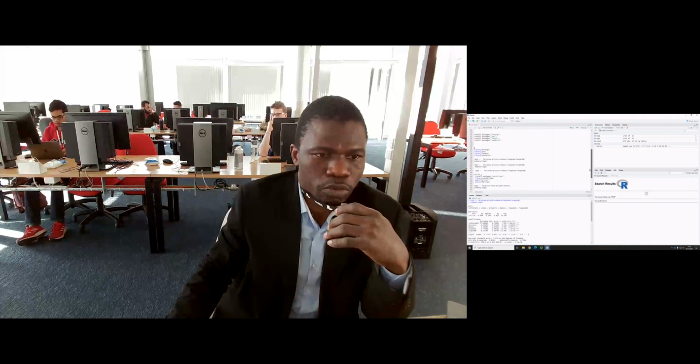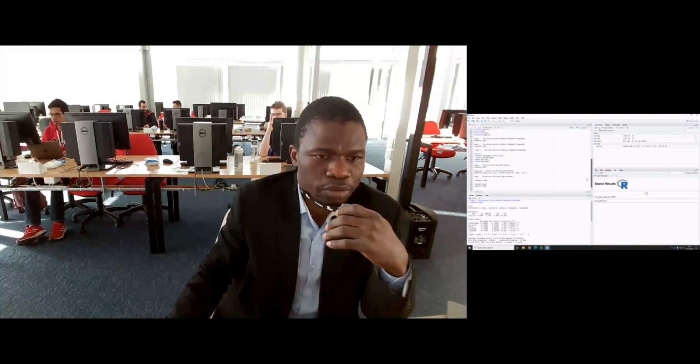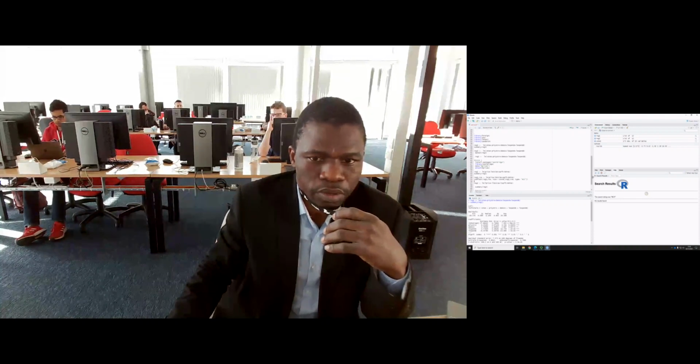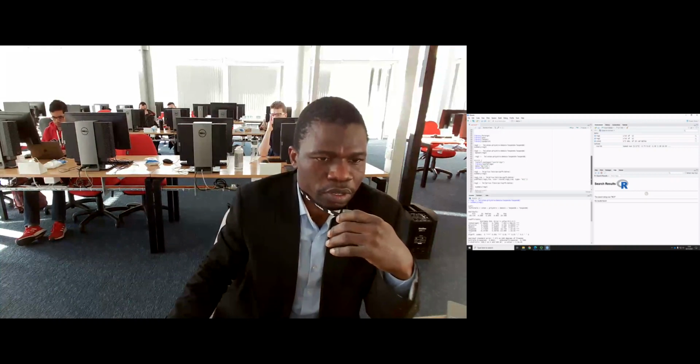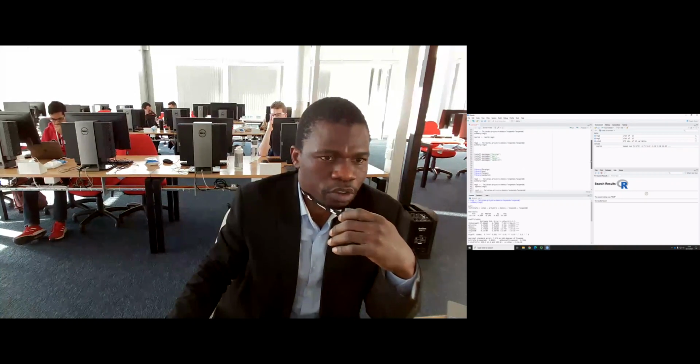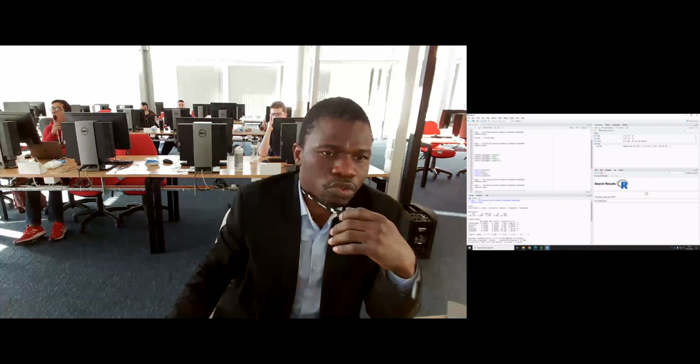We are also going to be generating the robust standard error as well. Because of that, we are going to install lmtest, sandwich, zoo and foreign.